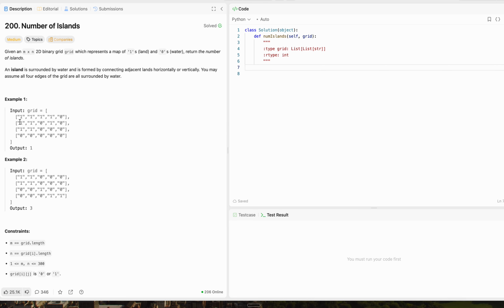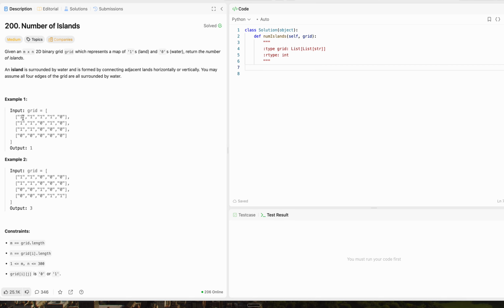I will scan the grid and find a 1, which means I found land, and I will do recursion on it in the directions of up, down, right, and left, as long as they are valid places to recurse, and mark them as already visited.